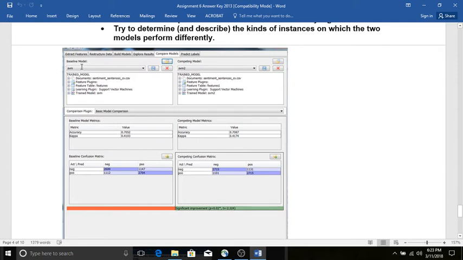I make sure that there's the first model that I built. When I say the first model I built, remember that when you run an experiment, first it does a cross-validation, and it builds several models in the midst of that cross-validation, all of which it throws away. But then after that, it trains a model over the cross-validation set.